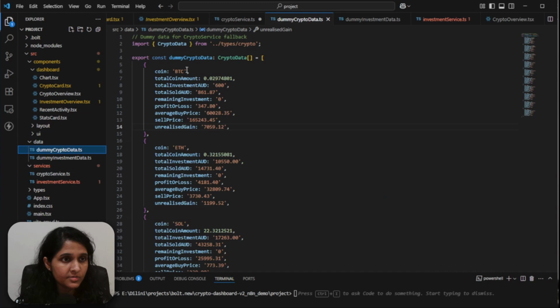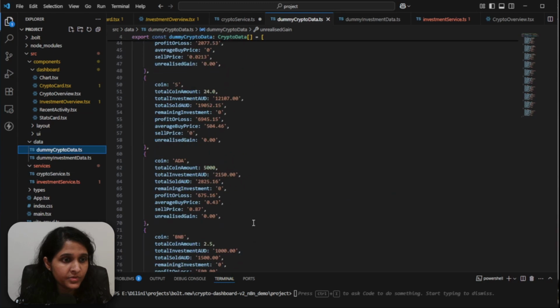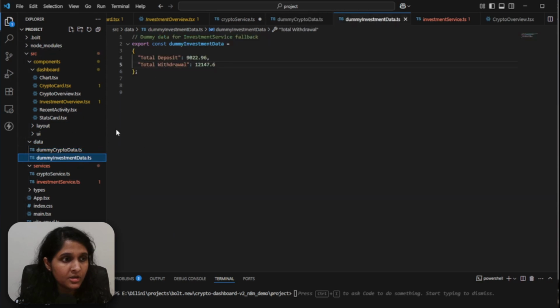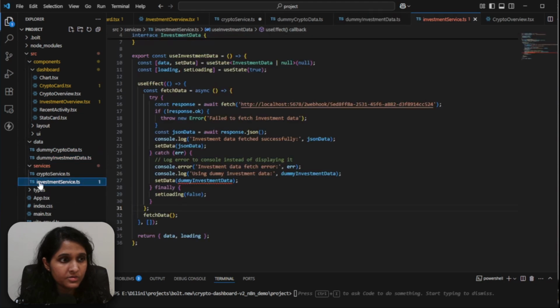This is some dummy data for the dashboard, for each of the coins, and this is for the investment section at the top. The investment service has a similar setup as well, and if the webhook is working, it will fetch the data from the webhook. Otherwise, it will use the dummy data.